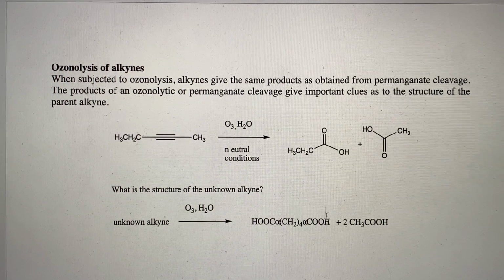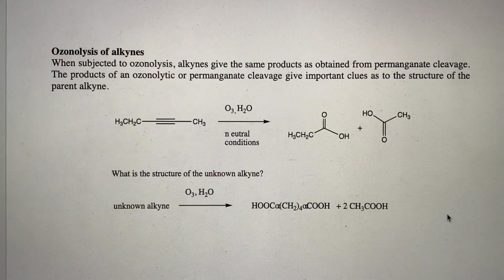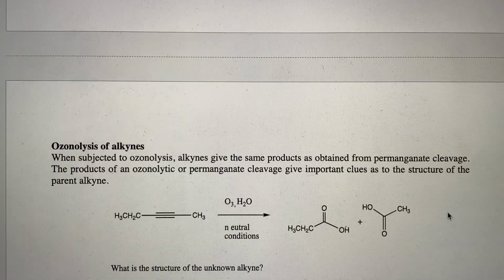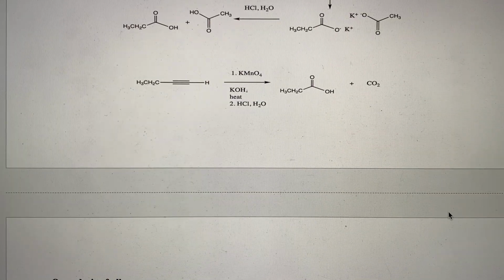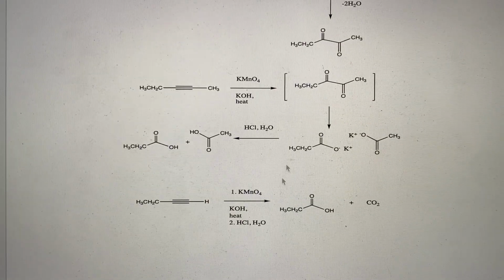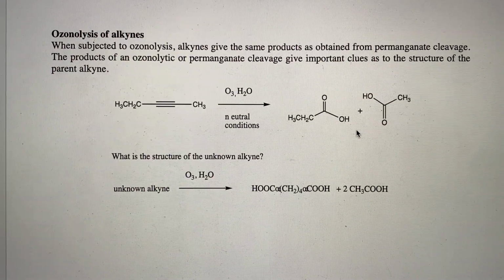So here's a little puzzle for you. If you've got the 2 products, now you're going backward. Which alkyne would you pick to get these 2 products? So that's kind of thinking backward. It's kind of nice. We call that retrosynthesis, going back and figuring out what the reagent is. And remember, these are the really strong conditions, basic and then acidic. But ozone is nice. It's neutral, in case you don't want to use something acidic or basic.